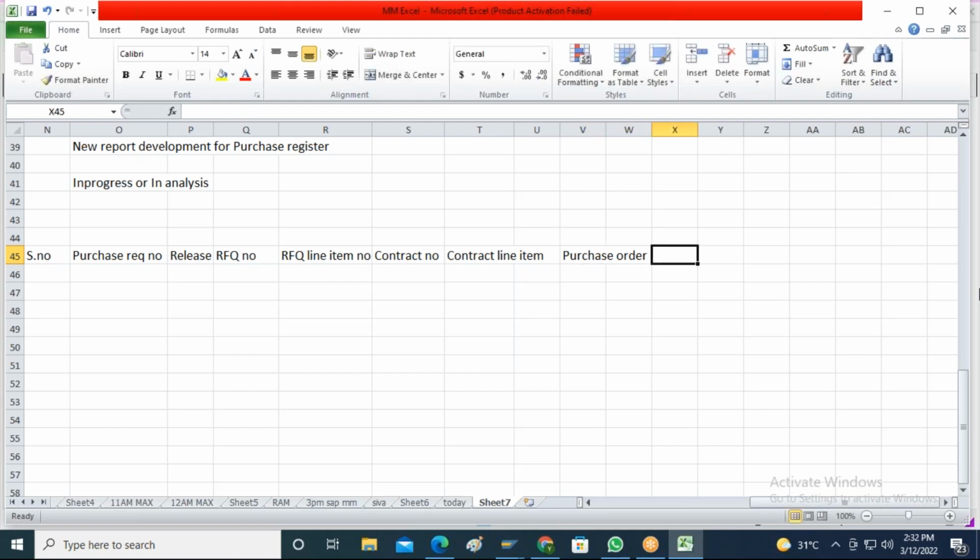Then what is the purchase order? What is the purchase order line item number? Okay. Then release status of the purchase order, released or not.